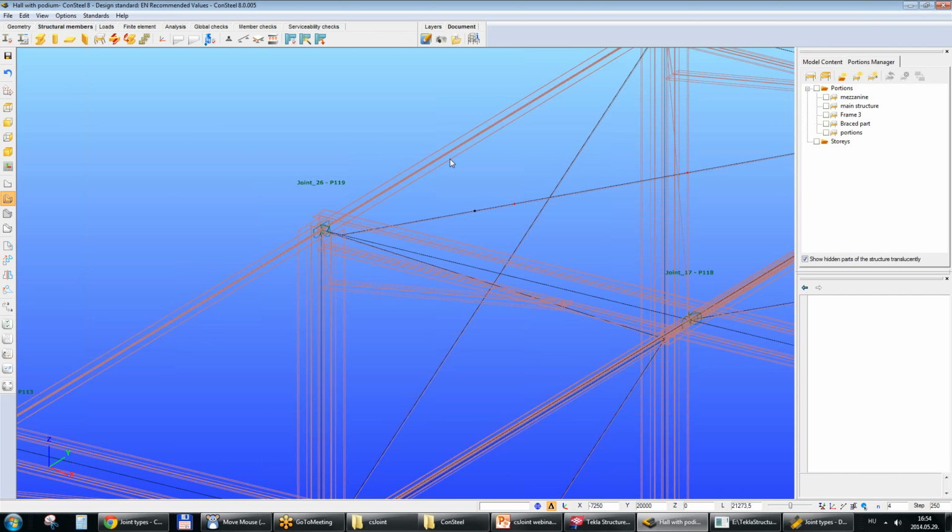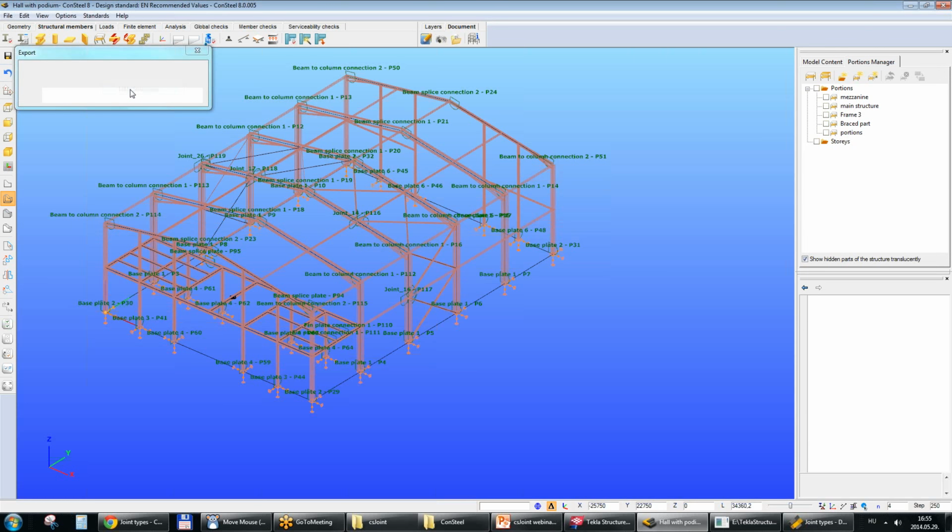I will show you how it works. Now we have opened an empty model in Tekla, and I would like to now export the whole model, including all the placed connections, to Tekla. I choose the export to Tekla structures. I have to select the objects.